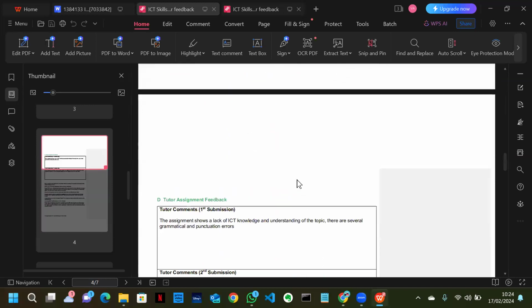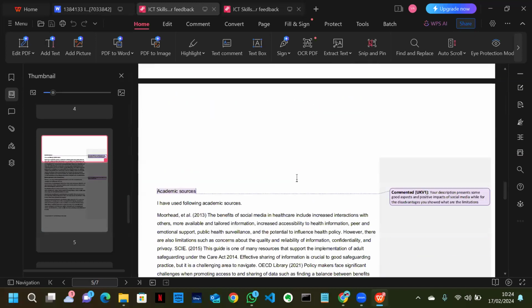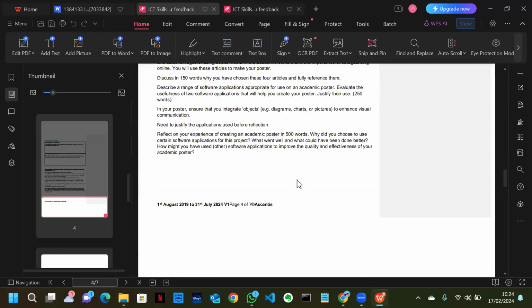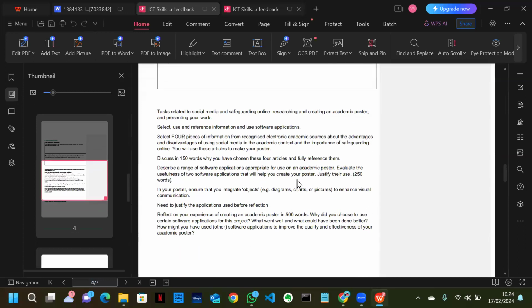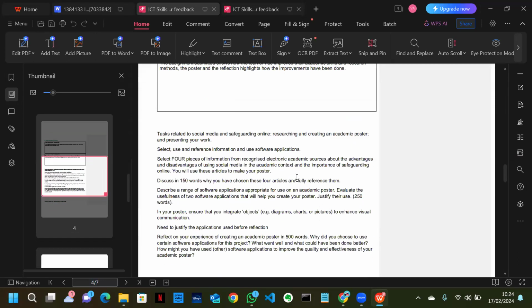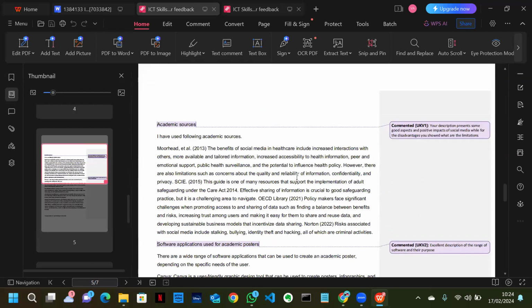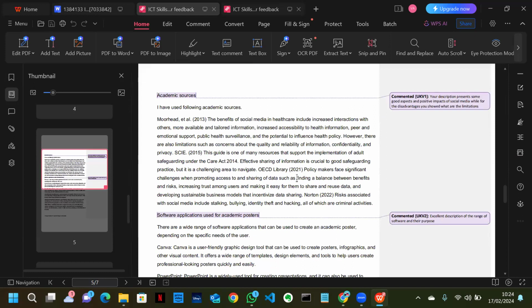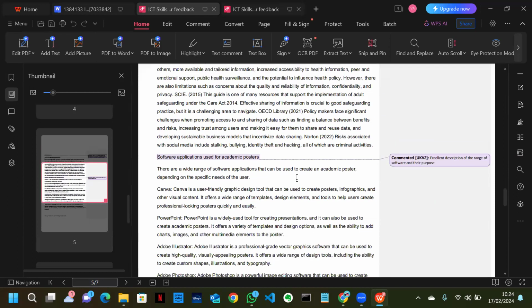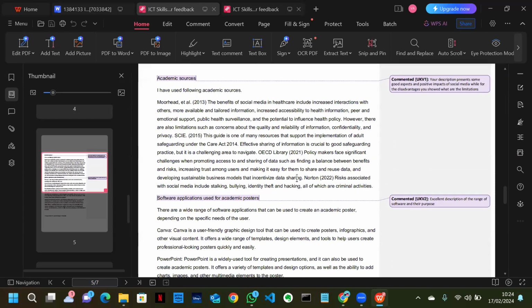So what you do, you paste your work underneath the front cover sheet, and that's where you're going to write all the tasks. So you have part A, where you have your article.